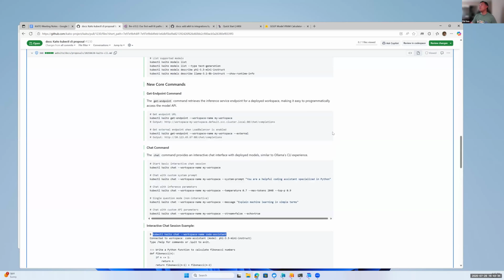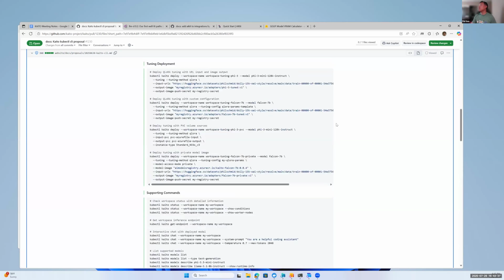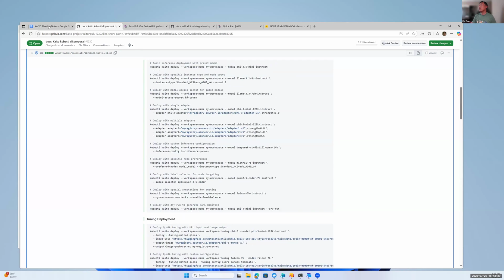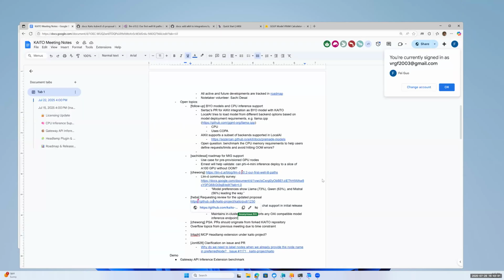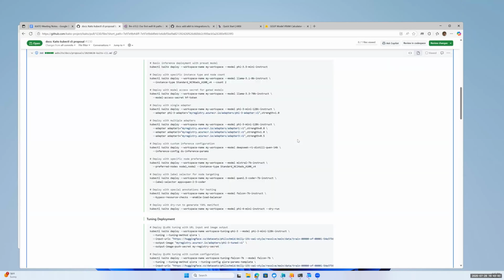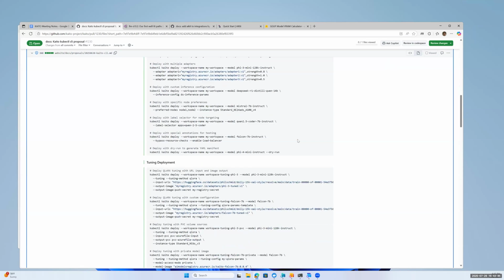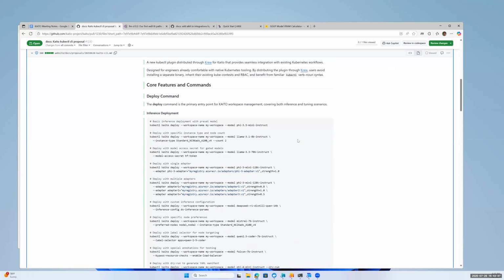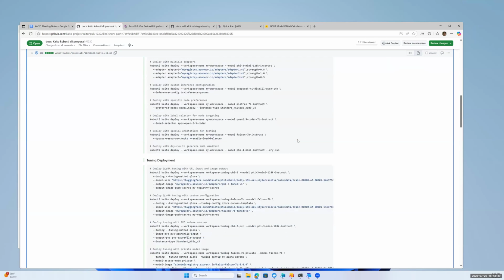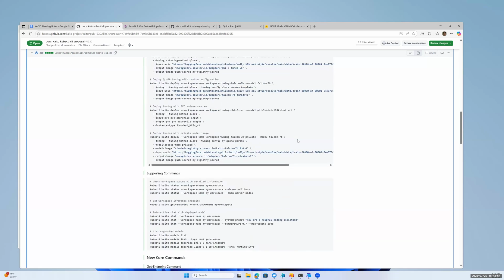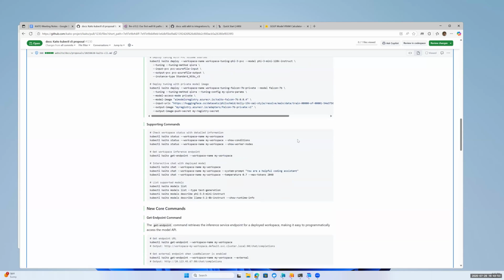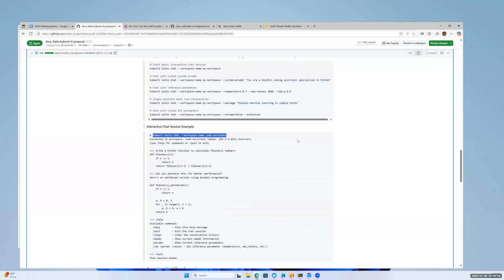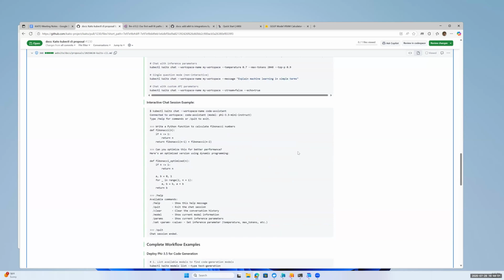Okay. Any more questions? Okay, let's move on. My question is, when do we get the deploy plus chat? What are the timeframes you are thinking for having this implemented? Okay, I can get back to you with some estimates.